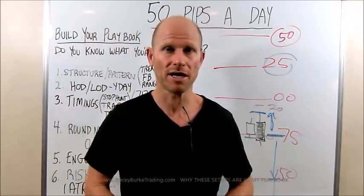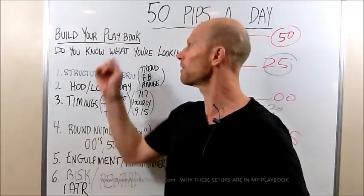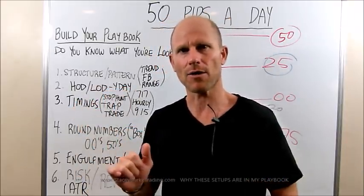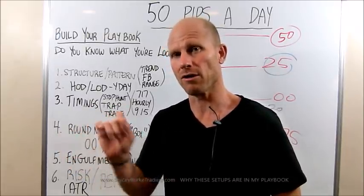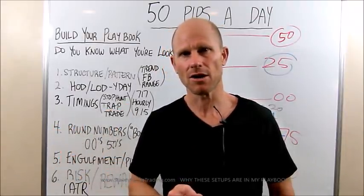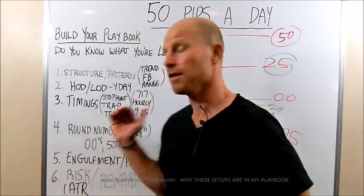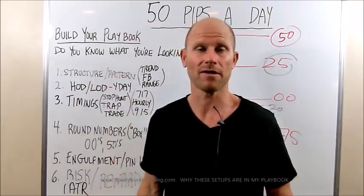We're going to look at yesterday's trade setups. That trade yesterday on the Pound Canadian is a textbook perfect playbook trade setup. Pin hammer, last candle of the first hour, engulfing the previous two candles and the highest bull candle, closing at double zeros, high of the day, 50 pips from the previous day's low. It did a measured move for 100 pips — I was out at 50. The U.S. session offered another 50 pips — stop hunt back up and a 50 pip move down on the pound.